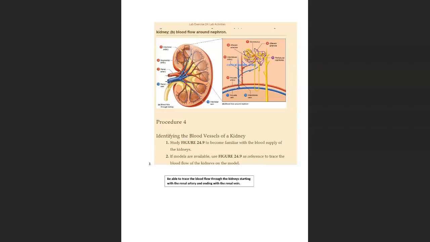It's colored purple because it's in the state of partially oxygenated, partially deoxygenated blood, where artery, of course, is fully oxygenated, and your veins are fully deoxygenated. So the peritubular capillaries then empty into the interlobular vein. Interlobular vein then empties into the arcuate vein. Arcuate vein then follows reverse order. Arcuate vein then goes into the interlobar vein, which then jumps into the renal vein. So know your blood vessel anatomy. Be able to trace the blood flow through the kidney, starting with the renal artery and ending with the renal vein.